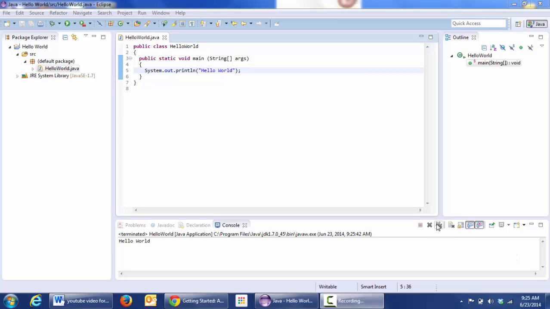This is APCS video number 3, talking about printing things out to the console window. So in the last video, we ended with this Hello World program. You should open up your Hello World program, and if by chance you didn't save it or don't have it with you, you can stop the video here and type it out again.